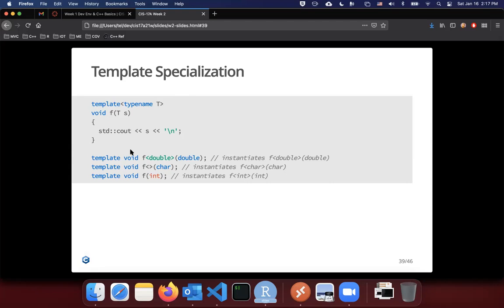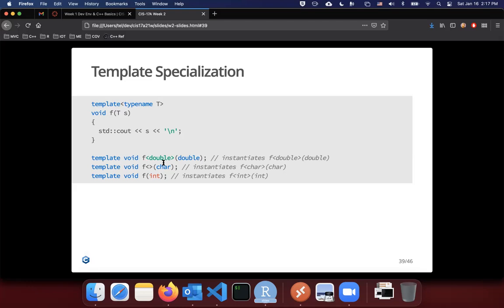But if that is the reason, you may as well just overload the function or have an overloaded function template, something slightly different. There's not a whole lot of usage of specializing a template, but I want to mention it here for completeness.